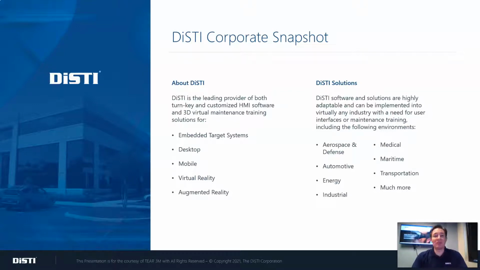Before I begin, let me give you some more information about Disty. Disty is the leading provider of both turnkey and customized HMI software and 3D virtual maintenance training solutions for virtually any system. Disty software and solutions are highly adaptable and can be implemented into virtually any industry with a need for user interfaces or maintenance training, including aerospace and defense, automotive, energy, industrial, medical, maritime, transportation, and many more. For more information, please visit disty.com.